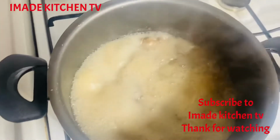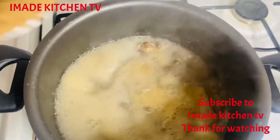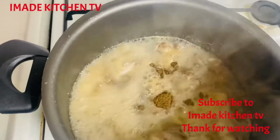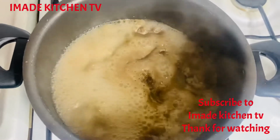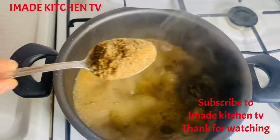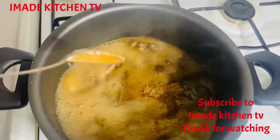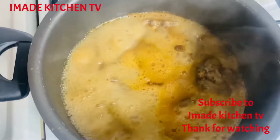So guys, as you can see, we'll be going in with the pepper soup spices. This one is already blended. Also, I'll be going in with the blended pepper. Also, I'll be going in with ground crayfish. I love crayfish, so I'll put in more.